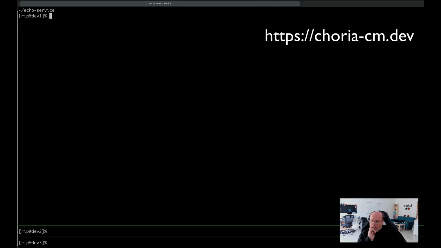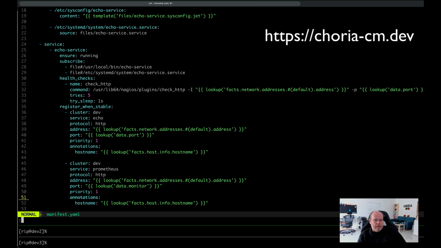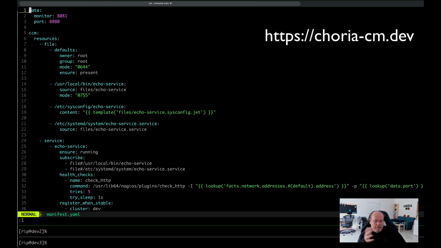Hello. I want to demonstrate a capability that I'm busy adding to CCM that allows for dynamic discovery of services across the network. As I mentioned before, CCM is kind of focused on ad hoc infrastructure at the moment. That's where I'm focusing on. But even in this ad hoc infrastructure, I still want to maybe have a Prometheus that gathers all the data that's available, if ever a Prometheus capable machine starts.